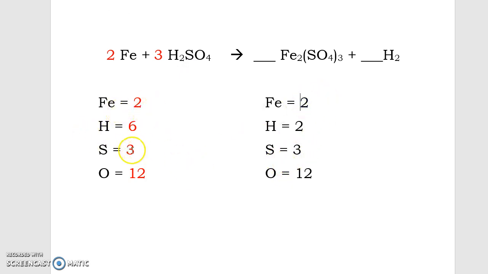So we've managed to even out our sulfurs. We have put our hydrogens out of balance. So we're going to go back a step, and we're going to balance those. So we have 6 hydrogens on the reactant side and 2 on the product side. 2 times blank equals 6. 2 times 3 equals 6. So we're going to change this to a 3. Now I have 6 hydrogens here.